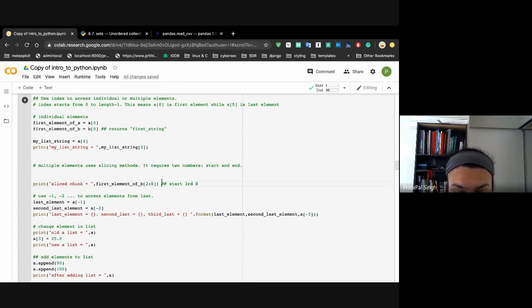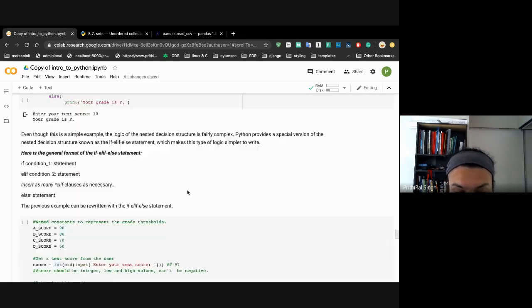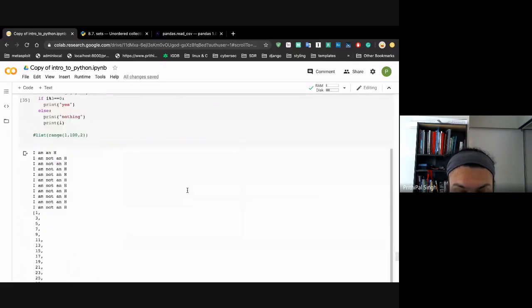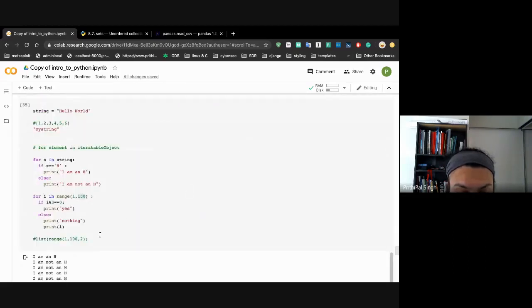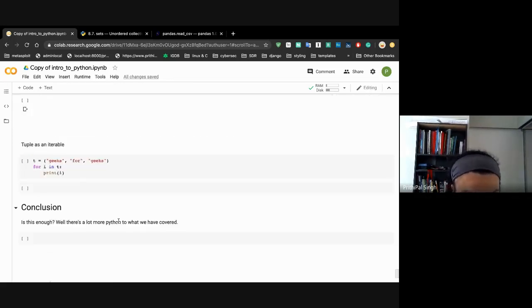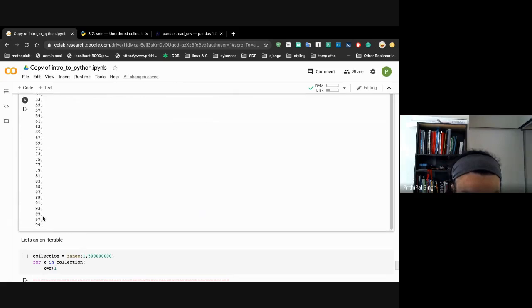So it's going to end at the 7th index, not 8. You should know that, because many times when you miss this detail, you get stuck with your program wondering why it's not going there. So it's going to 99. Yes, it doesn't go over 100. That's good to know.